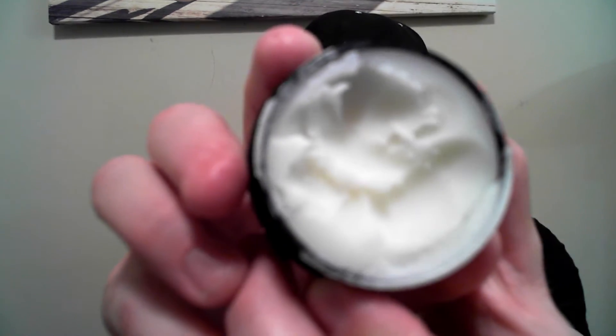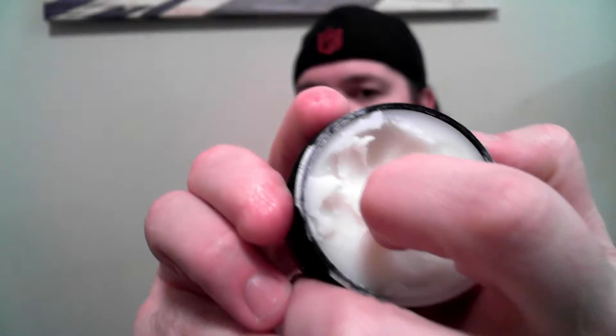I've used this a fair amount of times and I'd call it a medium balm. It's not very stiff in the container, but it's not soft either — I wouldn't call it a conditioning balm. It does have a really solid hold and does a great job of maintaining flyaways without making everything super stiff. That's what I really appreciate, especially with a bigger beard. I want something that tames flyaways without being rigid, and this delivers that, plus that great aroma I enjoy.